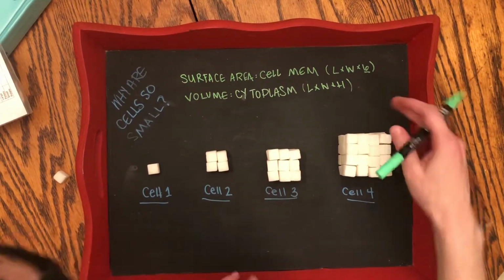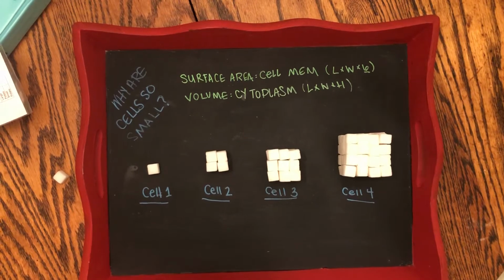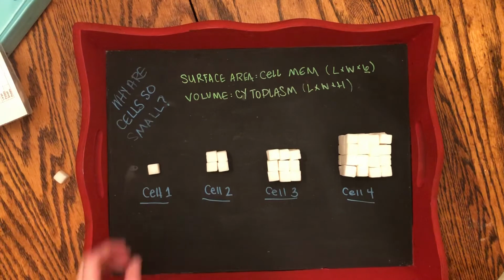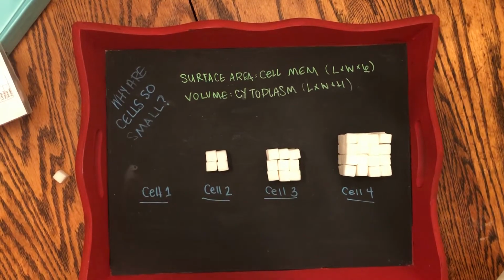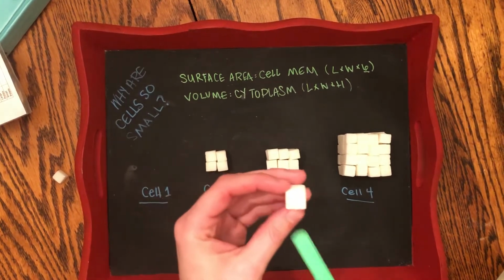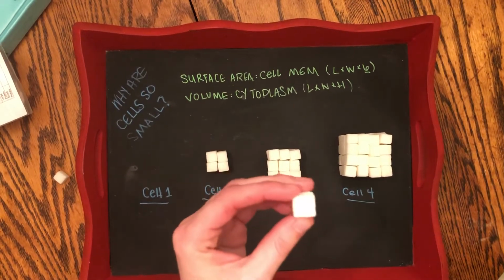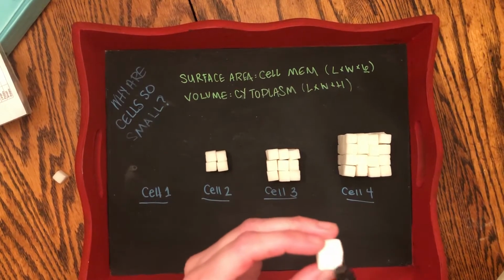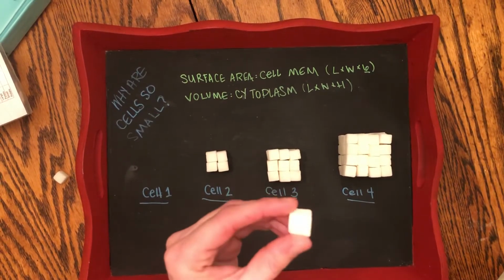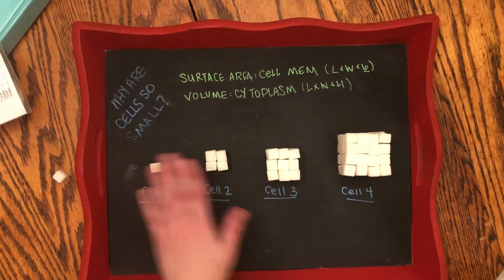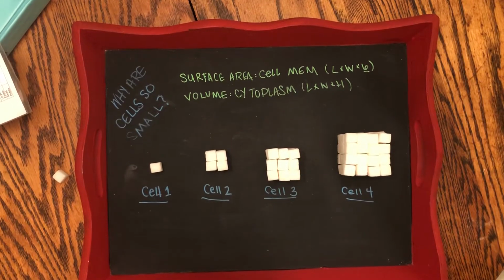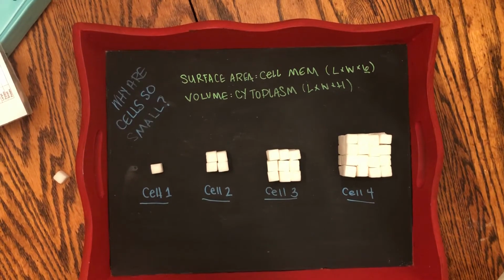Now, I know some of you don't have rulers, and how would you measure cells through a video? So to get around that, we're going to imagine and just basically estimate that each sugar cube is 1 centimeter wide or long. So every side of a sugar cube is only 1 centimeter. That's going to help you calculate our surface area to volume and their ratios. I'm going to do cell 1 and cell 3 with you, and then you're going to do cell 2 and cell 4 on your own.